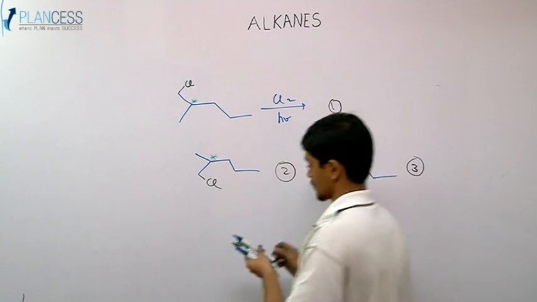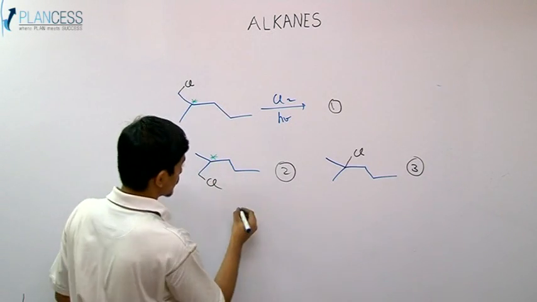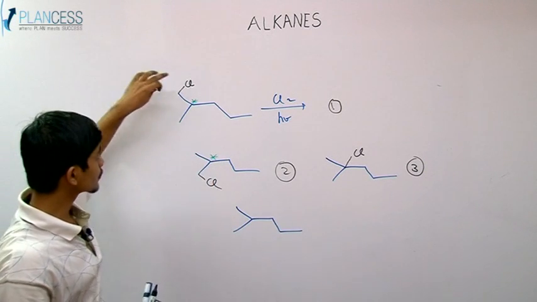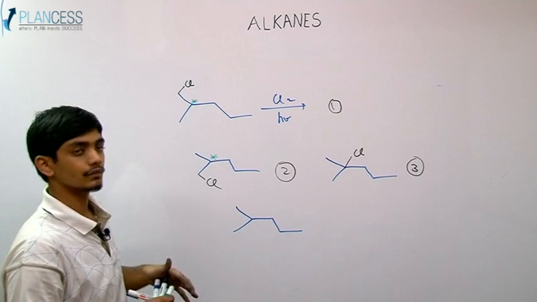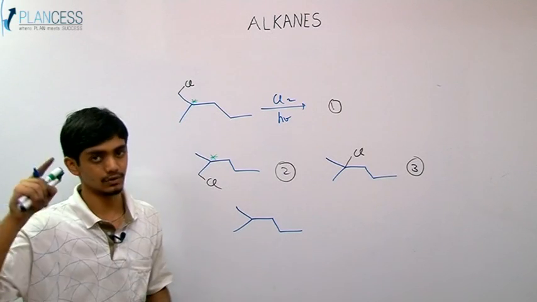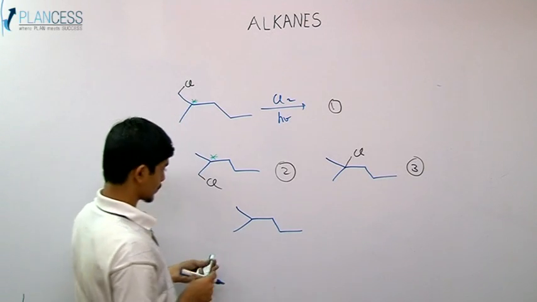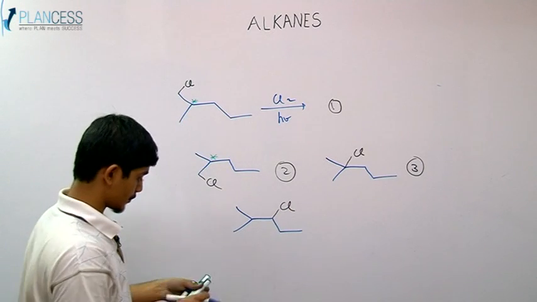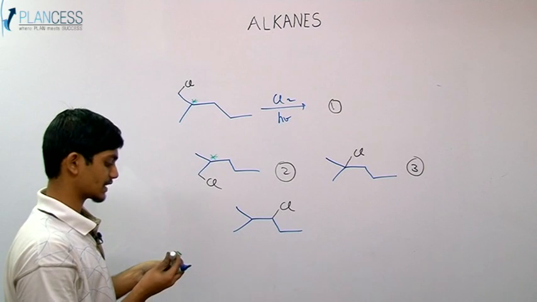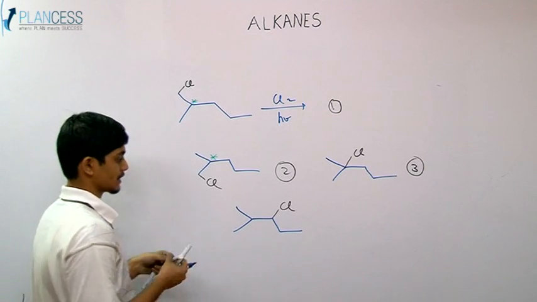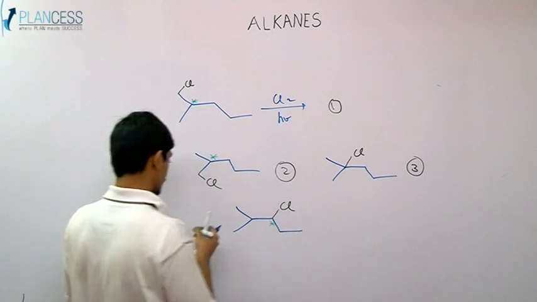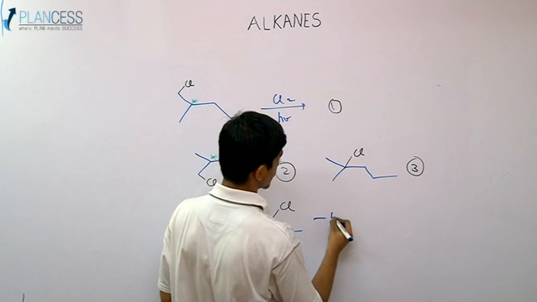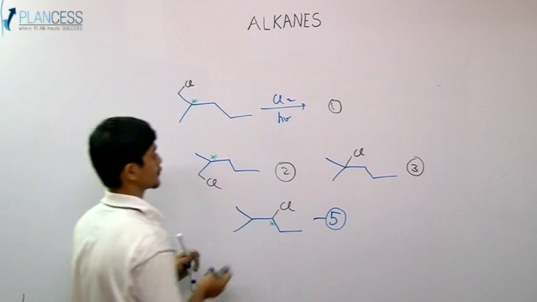So now we move on further. You should understand that concept, that because the chlorination is done on the adjacent carbon, we don't get two products over here, we get only one product. Now we chlorinate this carbon. Now this carbon again becomes optically active. There are no geometrical isomers possible and conformers are not isomers. So this becomes optically active and now you get two products and totally it becomes 5 products.